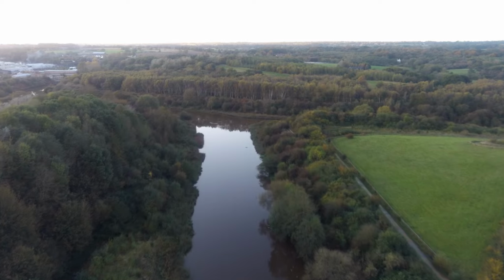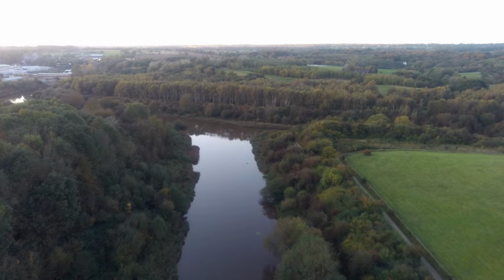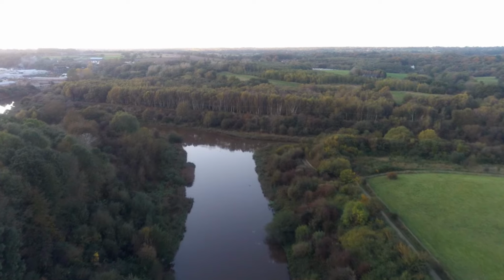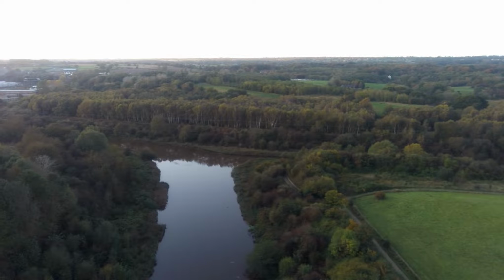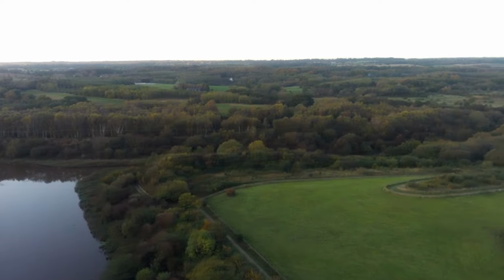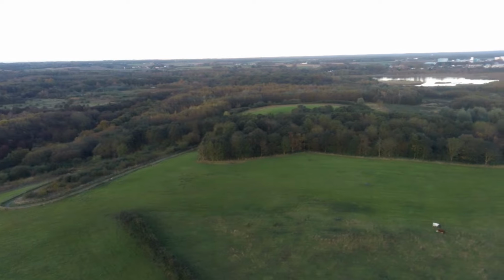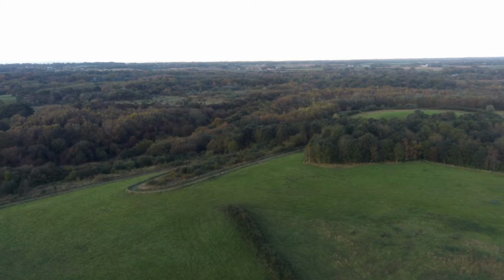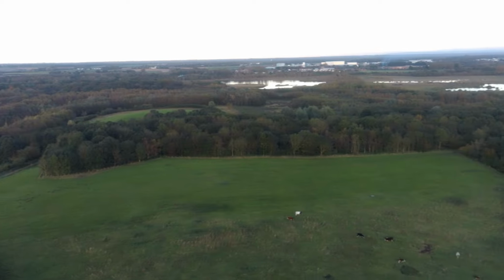So you do one loop to the right, and then you come back along this path again, and then you head off to the left, and there's a bridge over the river just out of view here. But you know, the first sort of hard part of the park run is this little zigzag here. You can see it's all uphill. You sort of run along the back, turn round the corner, 2 hairpin corners, and then go through the trees there back to the start.